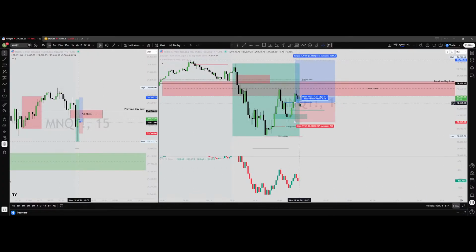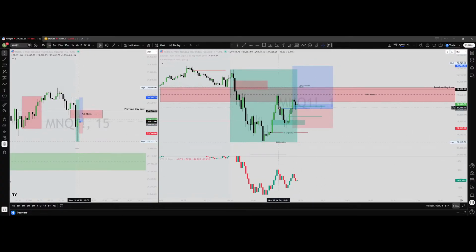We have the continuation signal here, we have supporting CVD here. Like look at this, 3 consecutive red candles, 3 consecutive green candles, we got 4. And we got a breaker block here as well. Now the draw on liquidity would be higher, but I'm not entering into this trade because if we would have got a good closing below this London session low, then I would have thought of entering this trade.